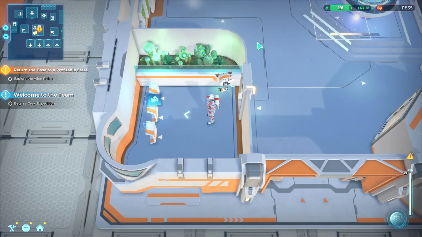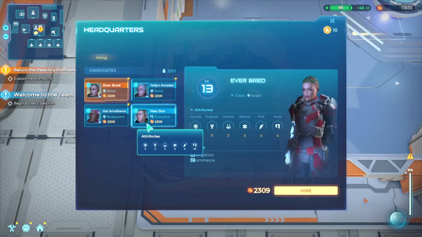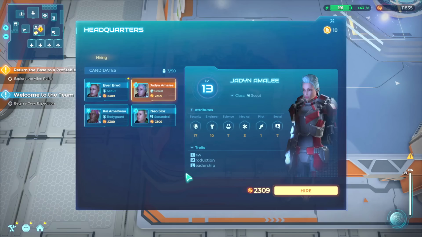In fact, I've found that planning my expeditions around what I need to gather meals for all of my tourists and all of my employees has given me this sub-objective to play around with. Are these guys any good? So we've got a bodyguard over here. They have skills in hospitality, navigation, production. We have counseling, leadership, and law, production, leadership, navigation, and commerce.